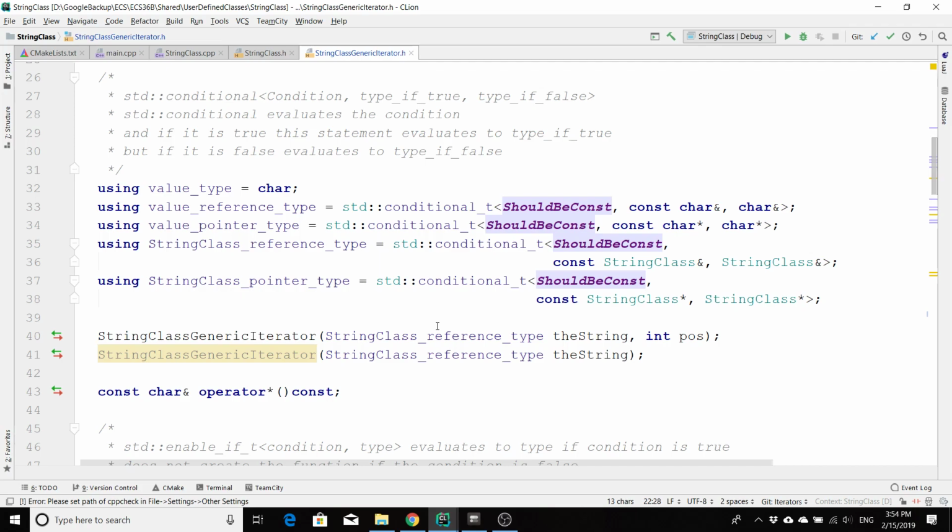Actually, what I'm trying to create is two different classes here, a const version and a non-const version. It's just that most of their code is identical, except one should accept const references and one should accept non-const references. This prevents me from having two separate files where I've literally copy and pasted the exact same code, and the only difference is one has const and one doesn't.